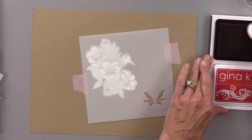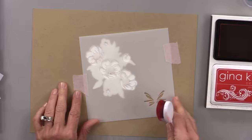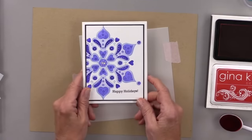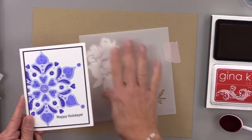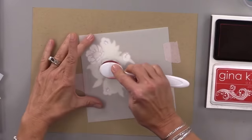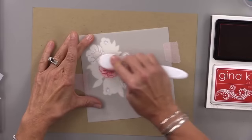I think one thing that does happen, the stencil looks blurry. Yeah, well, here, let me put something in front of the camera and tell me if this looks blurry. Does this look blurry? That looks pretty crisp, right? So it's really just the stencil because it's milky. Okay. So now I'm going to start in the center of each of these flowers and add some nice red.